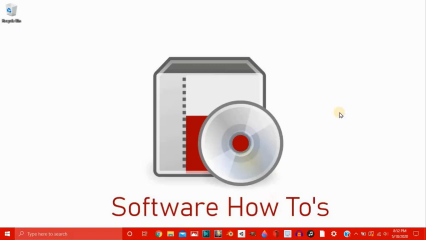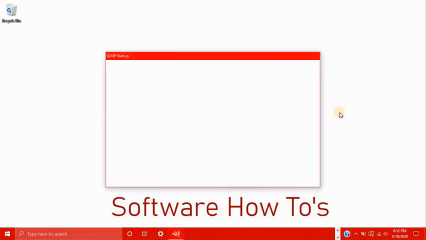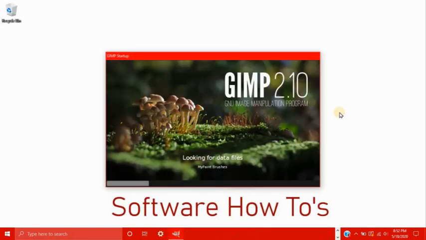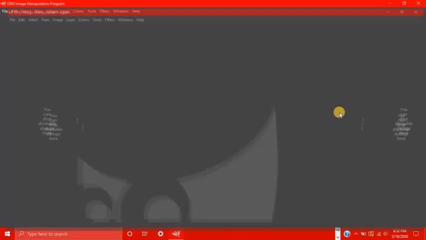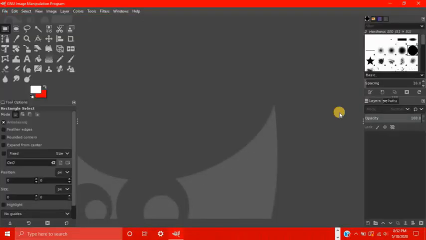Let's open up GIMP. Ta-da, GIMP. So, select tools, like I mentioned in my previous video.